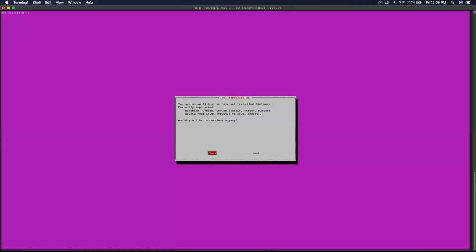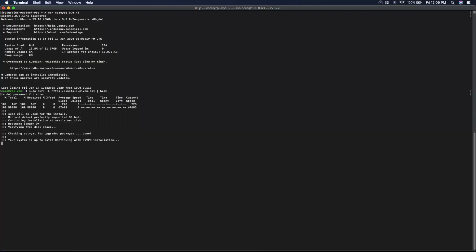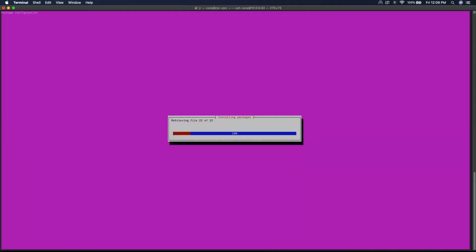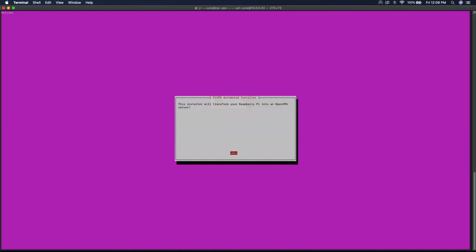basically, it's going to walk me through a process saying, if you were to put it on a regular trusted system for a Raspberry Pi, then you wouldn't see this. But yeah, I'm going to continue. It's going to pull some packages in for doing automated updates to the system so you don't have to worry about it, to allow IP tables to be run through properly, a bunch of different other things. So it needs a static IP address. Or it will pull the DHCP out of your router, which is exactly what we're gonna do.